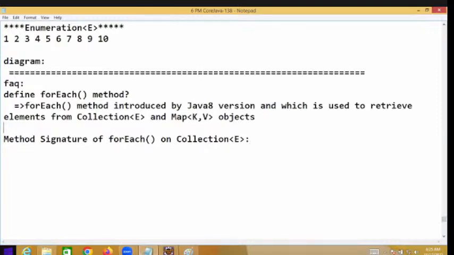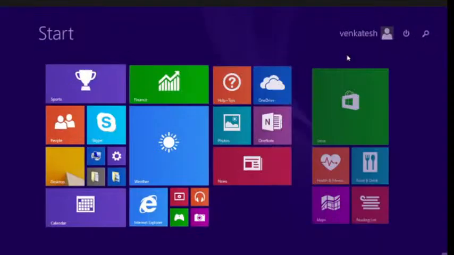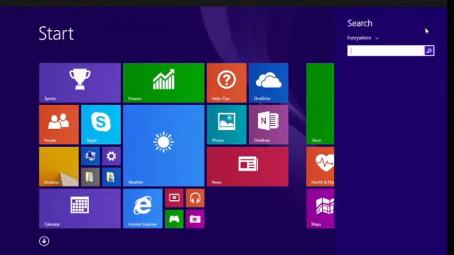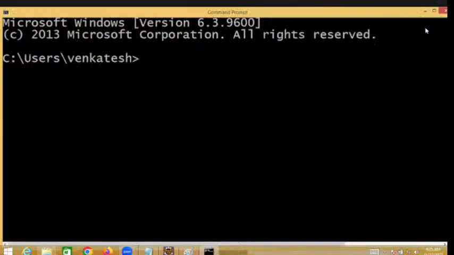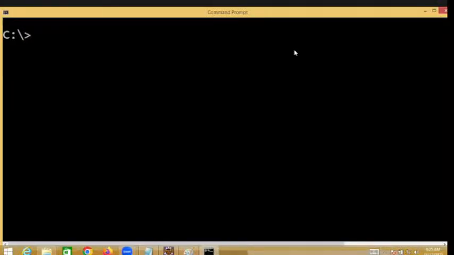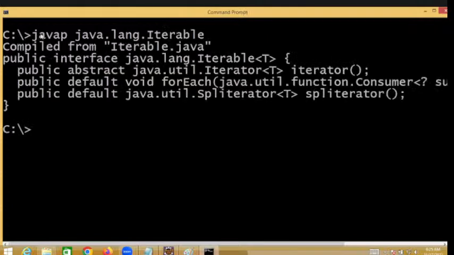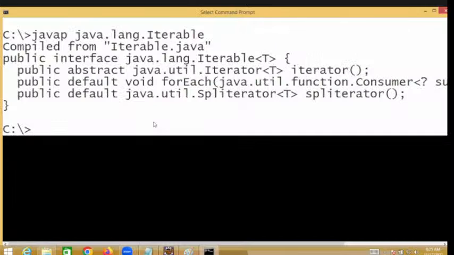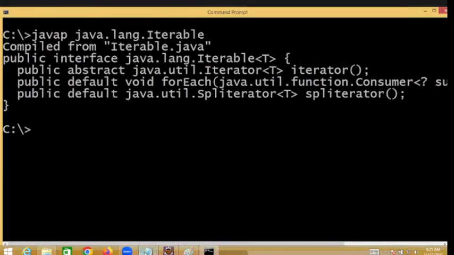We had one interface, no? Iterable. It comes from java.lang.Iterable. Here, can you see the forEach method? Right, this is the forEach method.